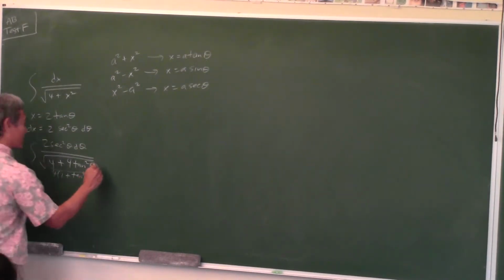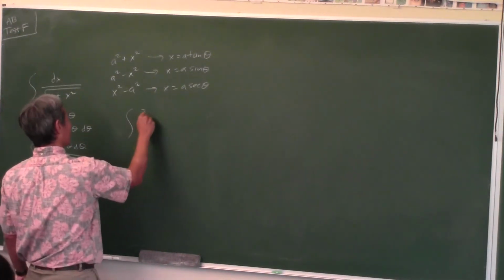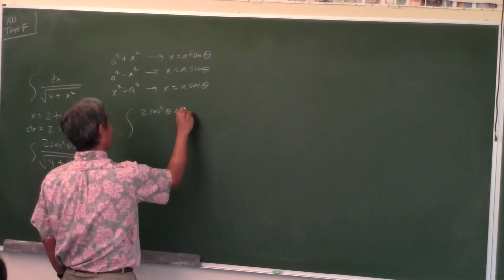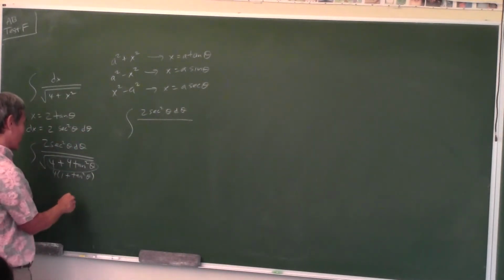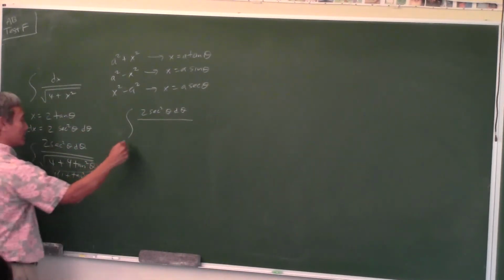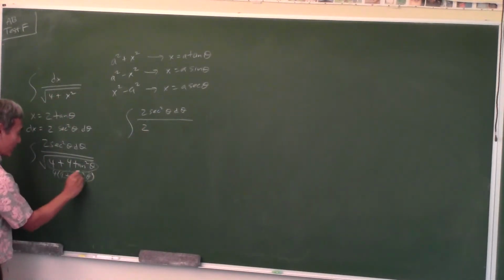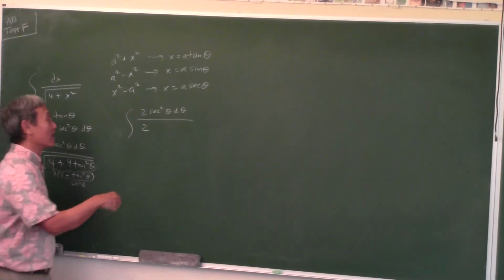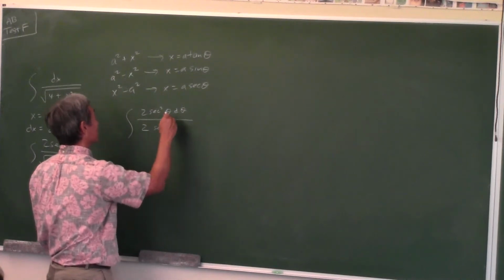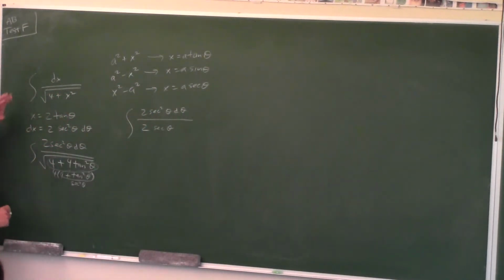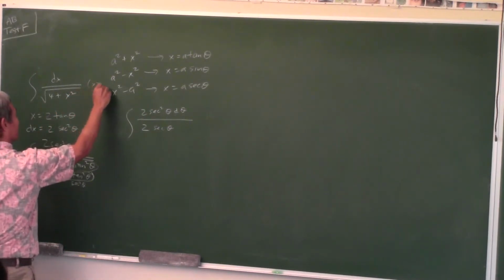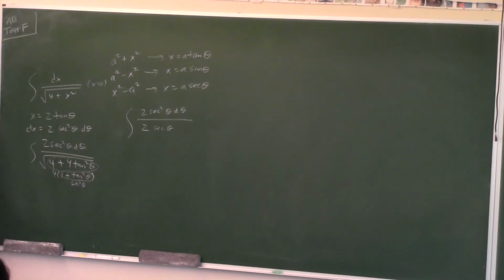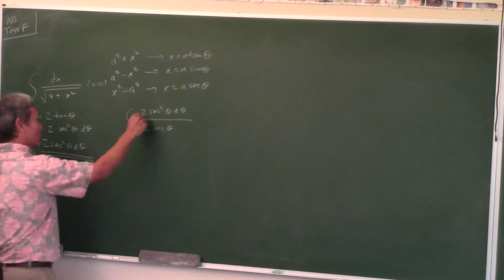So let's go to the next step. We have the integral of 2 secant squared theta d theta. The denominator is going to be, what's the square root of 4? 2. Secant, and then 1 plus tangent squared theta is secant squared theta. What's the square root of secant squared theta? Absolute value of secant theta. However, I will give you a restriction, or you might have limits where you don't need to put the absolute value. So let's just say x is greater than 0. Then we don't even need to bother with the absolute value. The 2's cancel out.